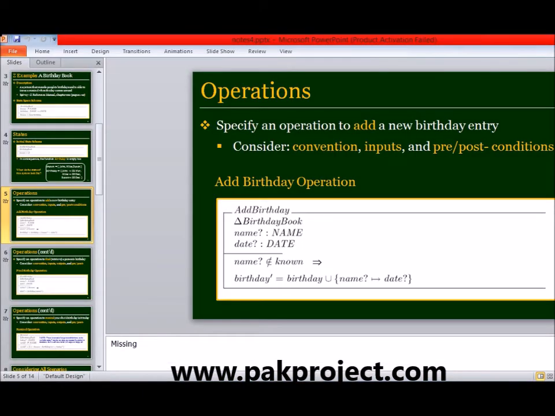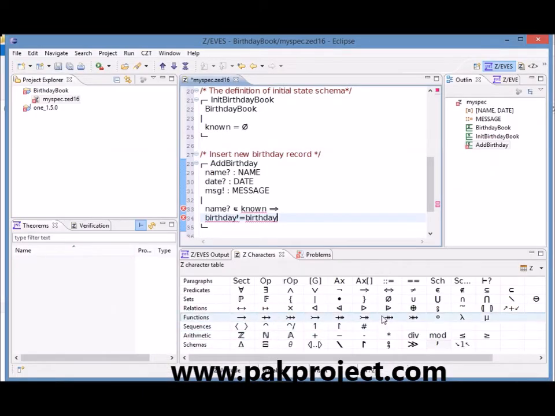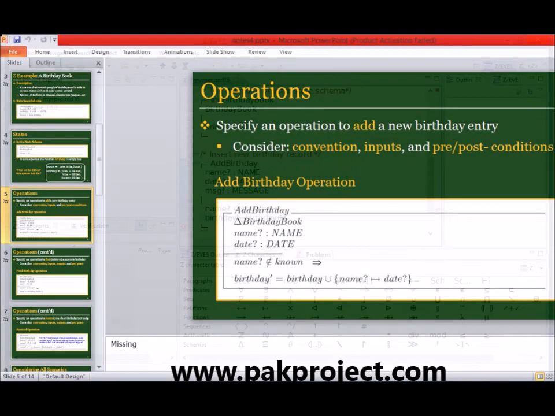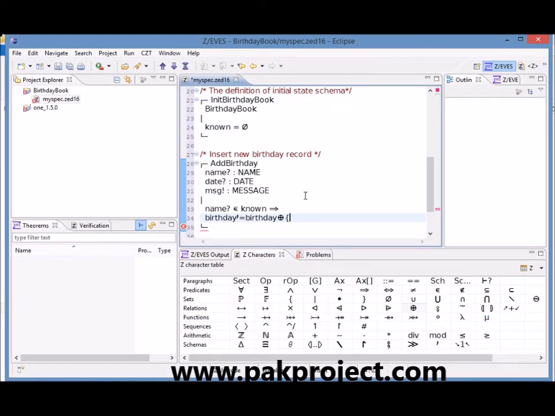union, or we can also use the override operator, for example this one, and name mapped with date. So we have this name, and we need this maplet notation, date.